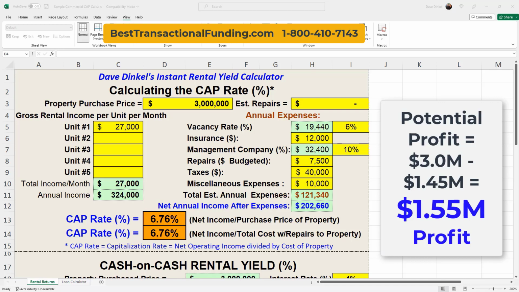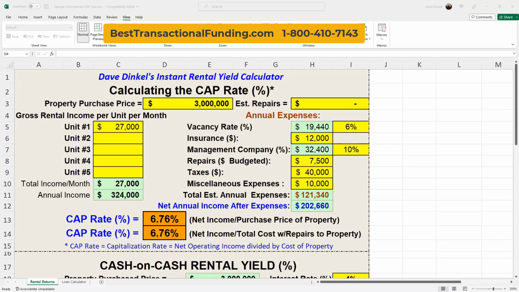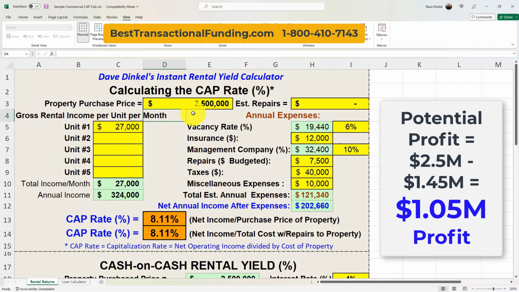Now let's assume for a minute that despite the fact that he said he would take 6%, he now comes along and says, no, I'm not going to do that. I'm not willing to pay more than $2.5 million. Well, that's an 8% cap, but $2.5 million less our $1.5 million as a round off is still a $1 million profit on the transaction. Now, how many times do I see transactions where the profits are 200, 400, 600, a million, 2 million, ironically more often than you would think.